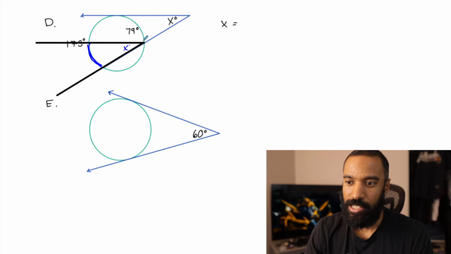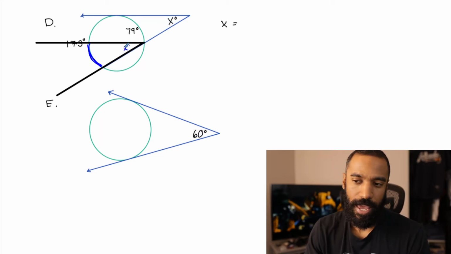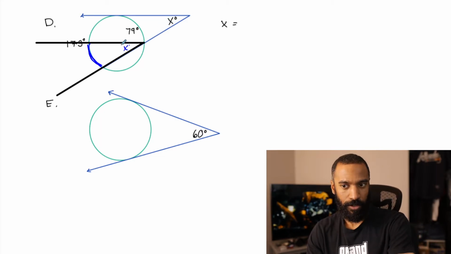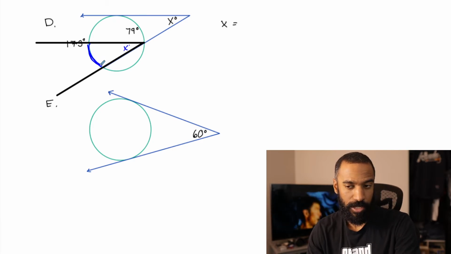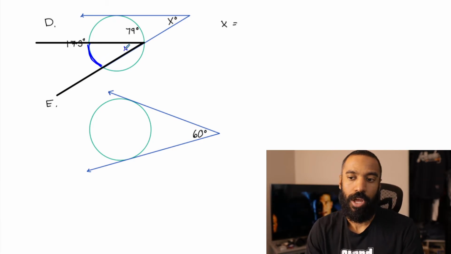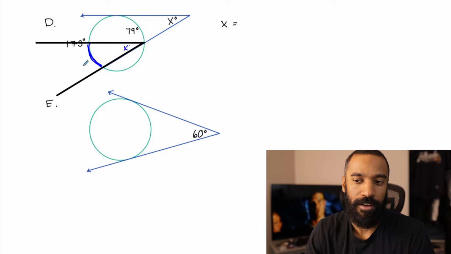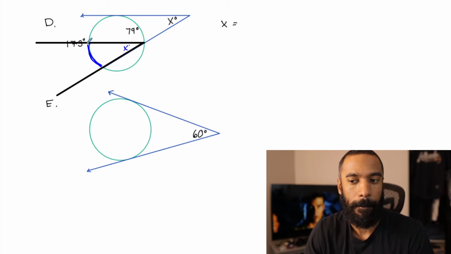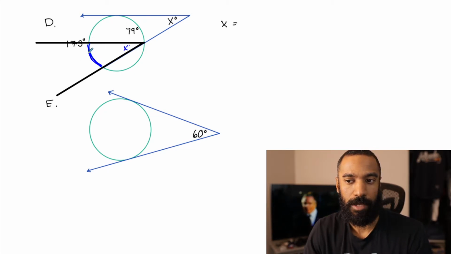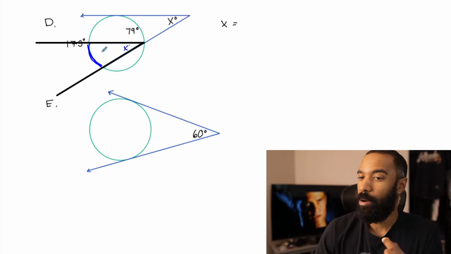Well, x, that's still x, right? I just took the angle and moved it. I didn't manipulate the angle itself. I did, however, manipulate its intercepted arc as it's an inscribed angle. Well, this x is half the measure of this intercepted arc right here, if only I knew what this intercepted arc was. Well, do you know how much it is?